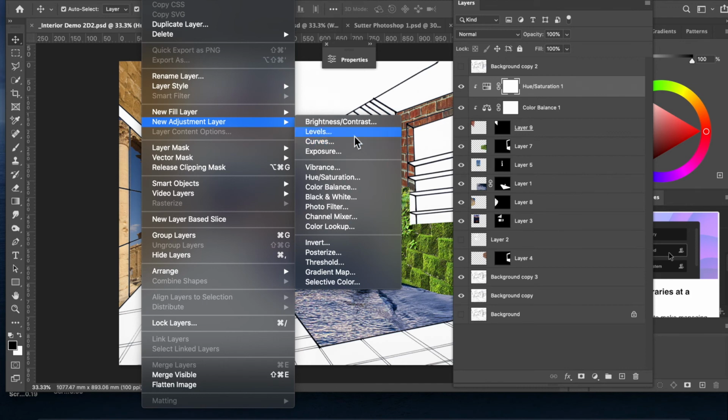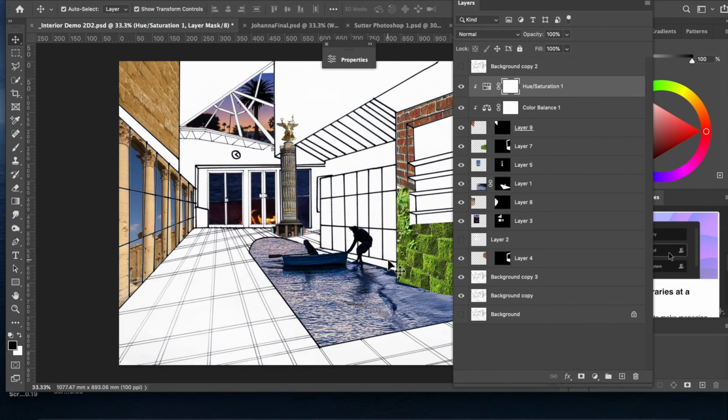the adjustment layers for brightness and contrast if it's just a little too light or too dark, levels if you need to open up the shadows. Those are great ones to play with. The rest of these tend to make things a little more severely different. So those are the better ones. So that's how to add an adjustment layer and attach it to just one layer and not the whole image.